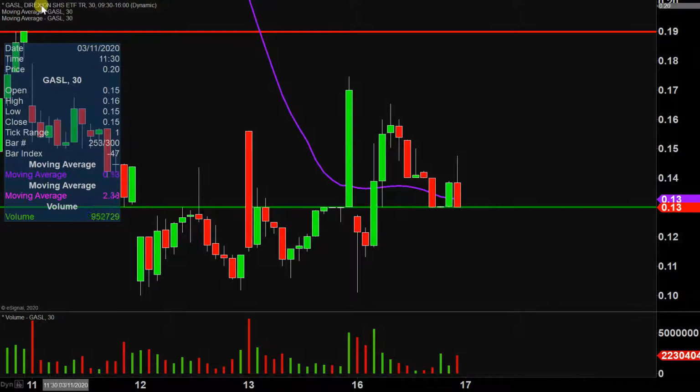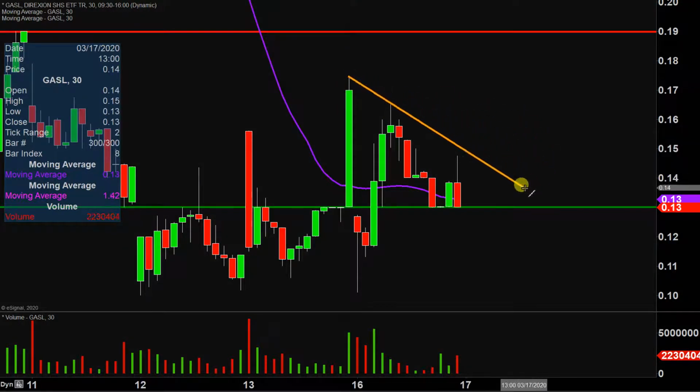On the flip side of things, as far as areas of resistance are concerned, keep a close eye on that resistance trend line there. So that's going to be the near-term level to watch as far as judging the current selling pressure that has arisen in the share price. So watch that to gauge the selling pressure. If the price can get a good high volume break of there, then the next key overarching level becomes up there at 19 cents. But no point right now in putting really any focus on 19 cents until the price can first prove itself in the near term by breaking above that resistance trend line right there.